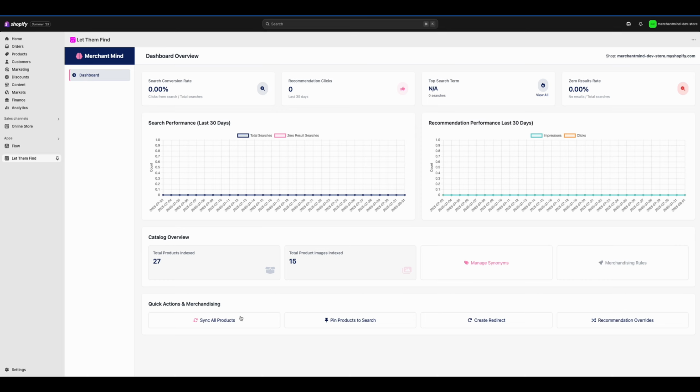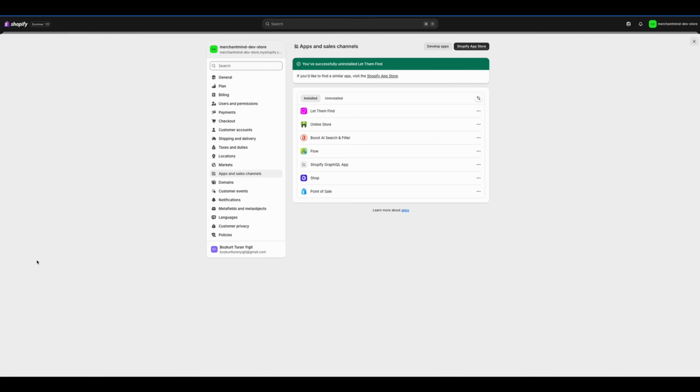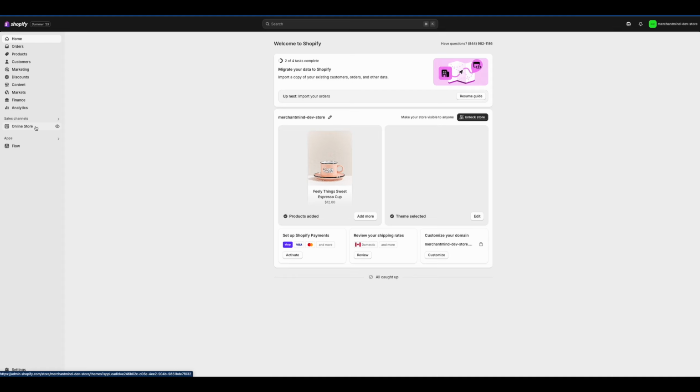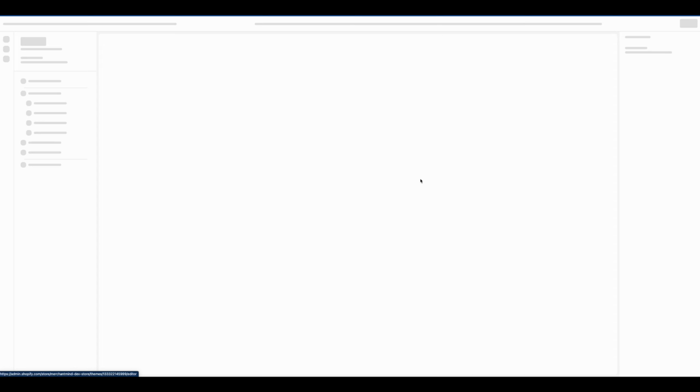Yes, this syncing button will be a one-time process, and afterwards, all of the syncing of products will be automatically handled by the webhooks. And after making the initial installation, in order to have an effect in our store, we need to go to the customization page in our development store. Here, I will click on Online Store, Themes, and Customize.